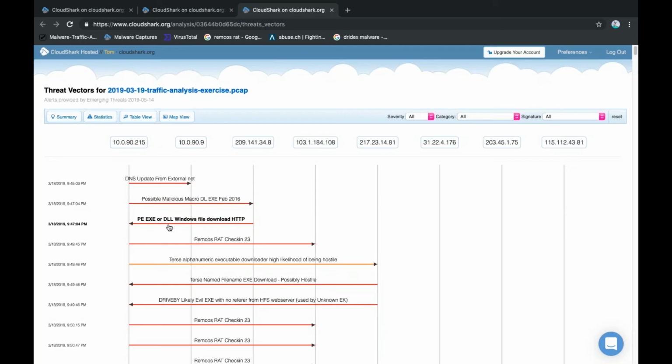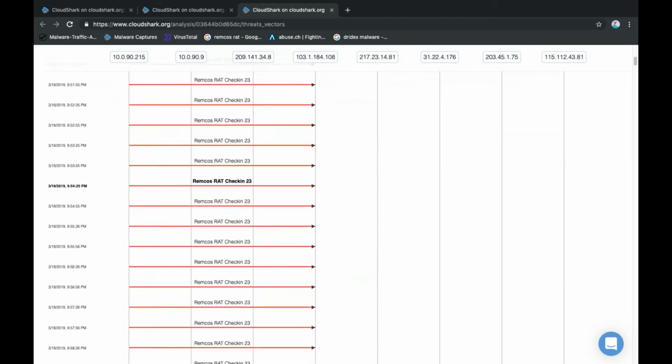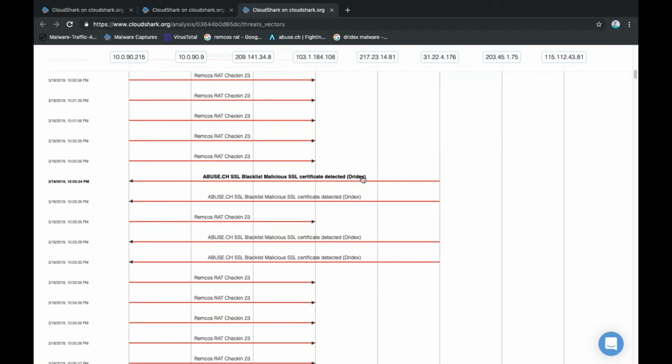Some sort of executable was downloaded. Looks like that infected the machine with the Remcos remote administration tool, which is now checking in with another server. Likely one of those automatic tasks was to then download another exe and execute that, which infected the machine with the Dridex malware family, intended to steal his financial information, surprise, bank account, maybe his social security, who knows.